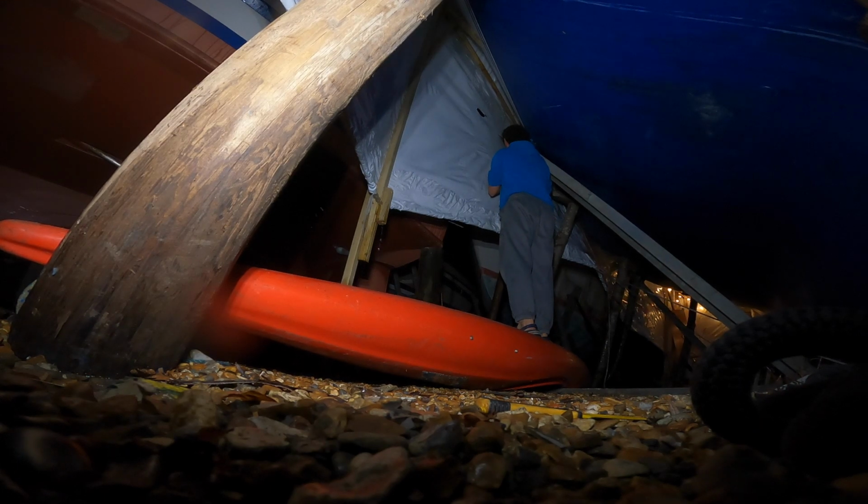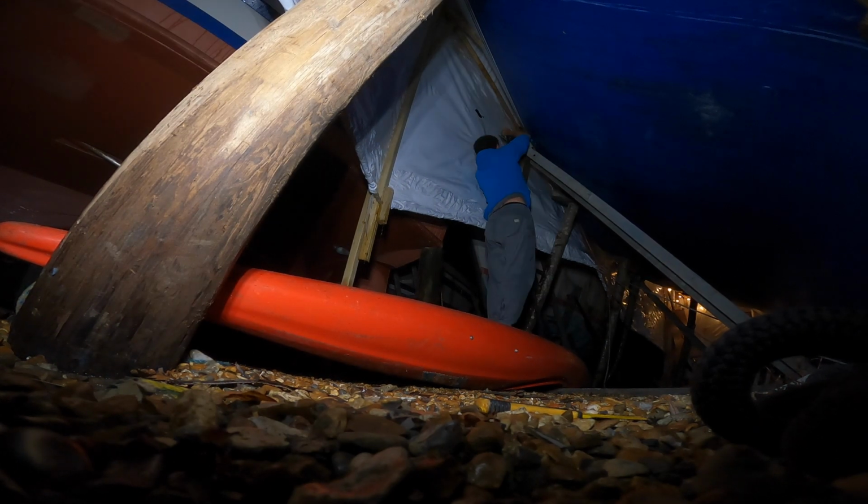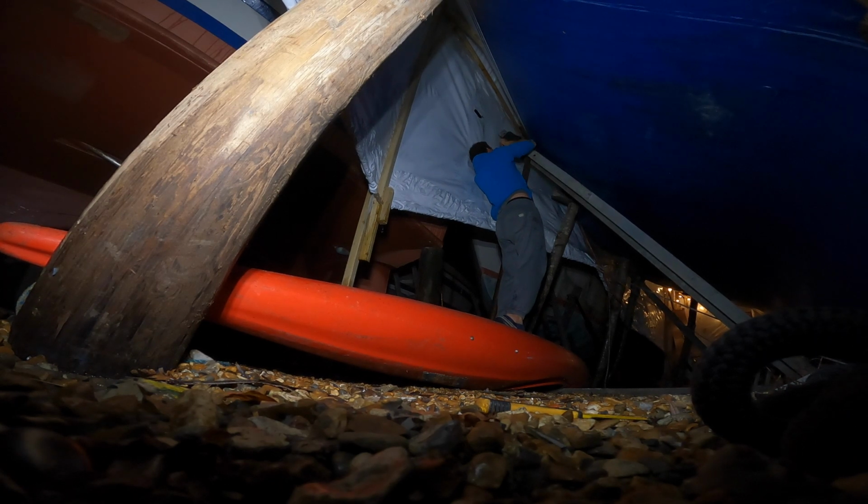There we go, perfect, thanks mum. This is nowhere near as precarious or as high as some of the other stupid things I've stood on this week when I was building this den. Don't tell my wife, she won't be happy. If she'd seen me hanging off the top of a 6-metre ladder on one foot whilst operating a blowtorch.